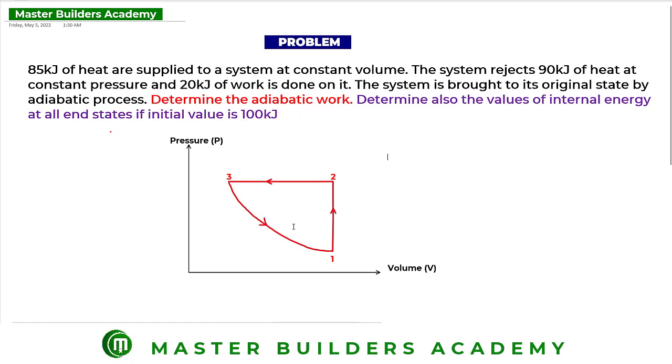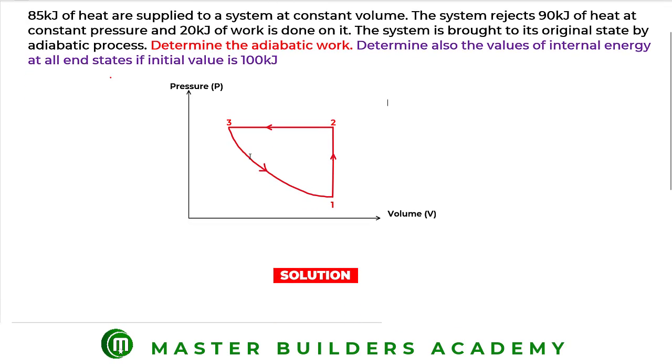Because we have a series of processes here, we are going to go through the first process, which is at constant volume. If you see the vertical part now, volume is constant. When it is horizontal, like we have it now from 2 to 3, pressure is constant. So now we are in process 1 to 2 where volume is constant. So we'll take that process first.